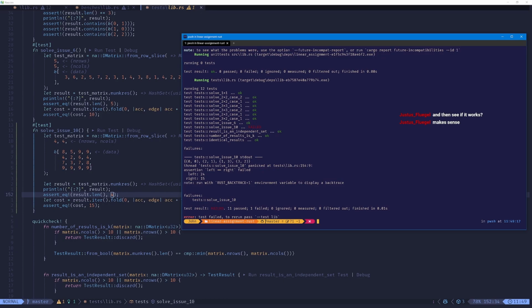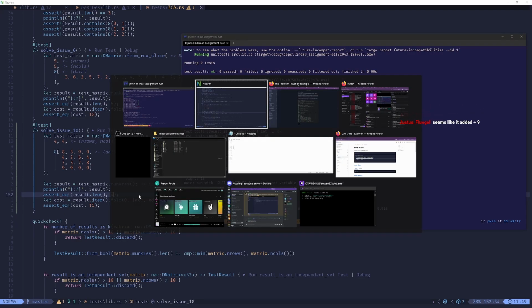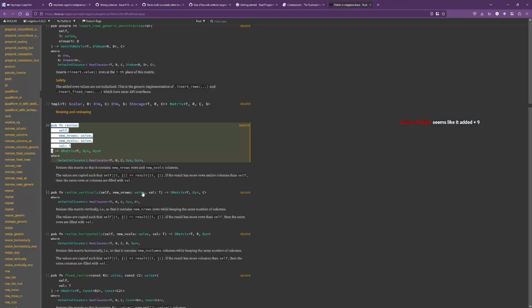I think this still might actually be correct, right? Because the extra one should be removed. Yeah, it added 9, but if we remove the extra 9, then it'll be 15, which matches what we expect. So I think this could be correct, actually.